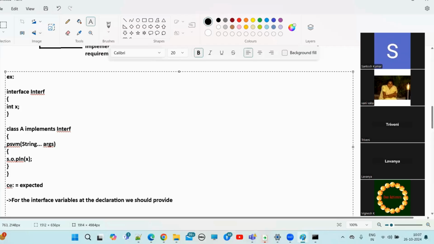Compulsory we should perform initialization. Okay. So otherwise we will get what? Compile time error. Above compile time error. Fine. Okay.